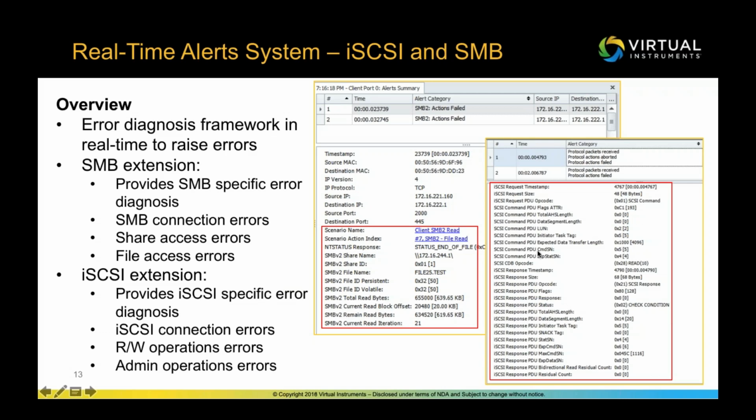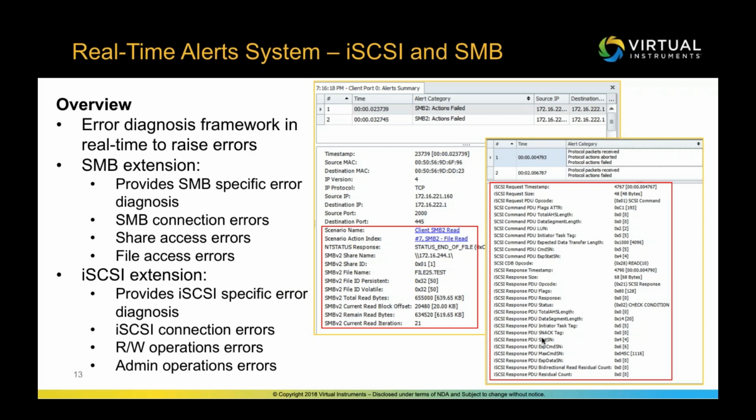On the screenshot on the right-hand side here, there is the screenshot for the iSCSI module, where you can see it gets into very, very detailed information: the specific run, some of the header information that was tracked in the SCSI PDU, and also the exact opcode and all the flags that were associated with the iSCSI PDU. So just a lot of information that is shared here.